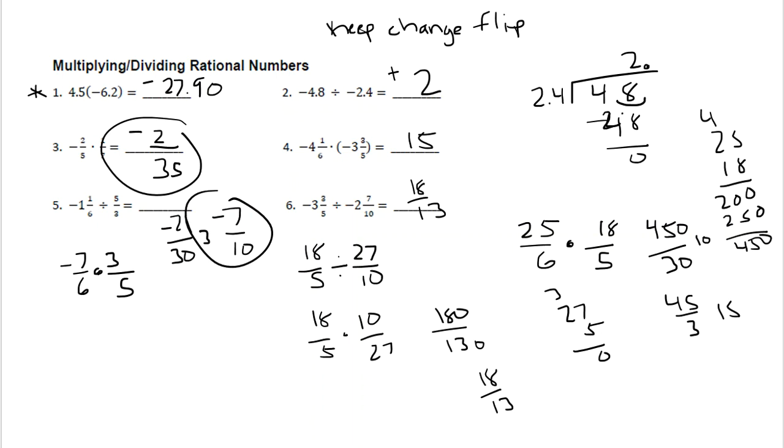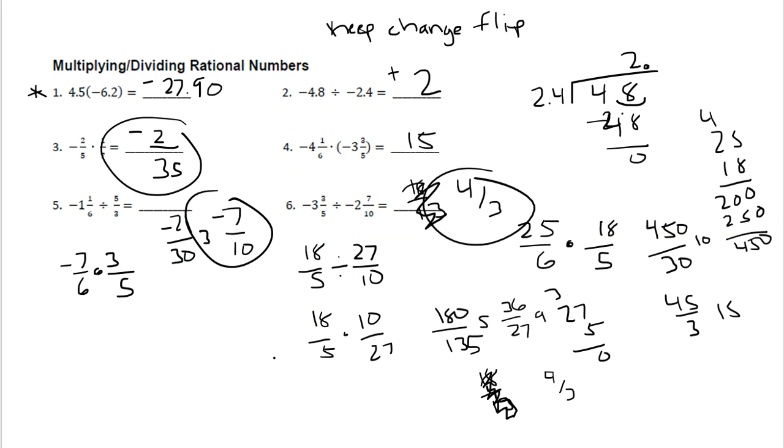I'm sorry, I need to back up here a little bit. This would be 27 times 5 is 135. Sorry, sometimes math teachers make mistakes too. So that's not what this would end up being. If we did 5 into both of these, this would be 36/27, and then 9 can go into both of those. So 9 goes into 36 4 times, 9 goes into 27 3 times, so we end up with 4/3. Okay, sorry about that. 4/3. That would be our final answer.